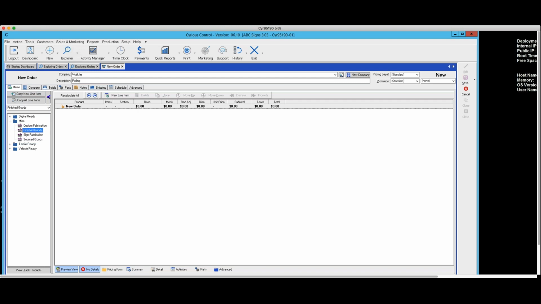And it's this one right here called finished goods. The product name is the same regardless of whether you're pulling it from the V2 data set or the V3 data set. The process is the same. So I'm going to choose this one.